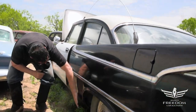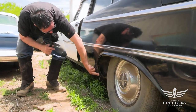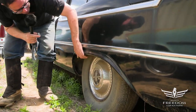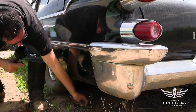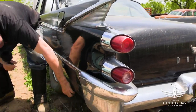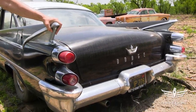The lower quarter panels are very, very solid. The magnet wants to stick everywhere — that's fantastic. A little bit of bubbling, not that uncommon. These Exner-era Mopars were notorious for bubbling up. The fender lip is beautiful. Quarter extensions down here, very nice. This is just dirt falling out — not metal. Really solid, magnet sticks all the way around. Love the fins here, 1959-specific.